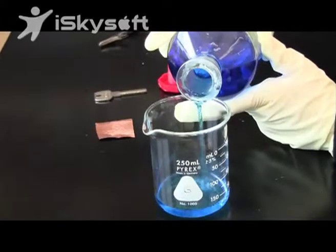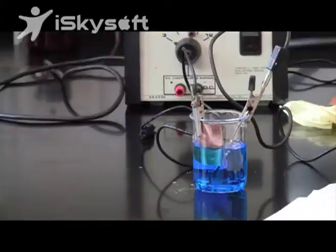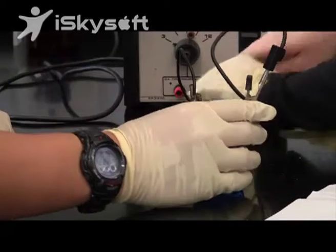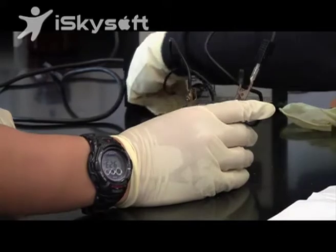Now let's go to the experiment. Start off by pouring some copper(II) sulfate into a beaker. Now set up the rig by connecting the copper to the negative charge and the key to the positive charge.